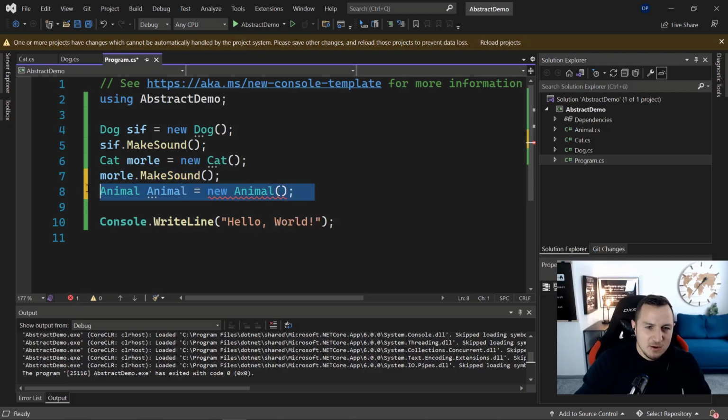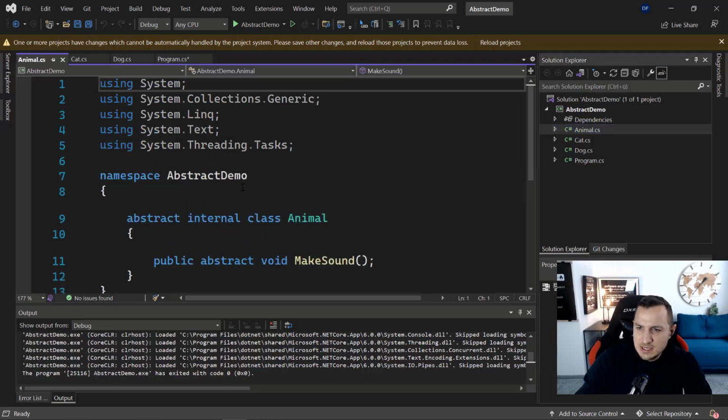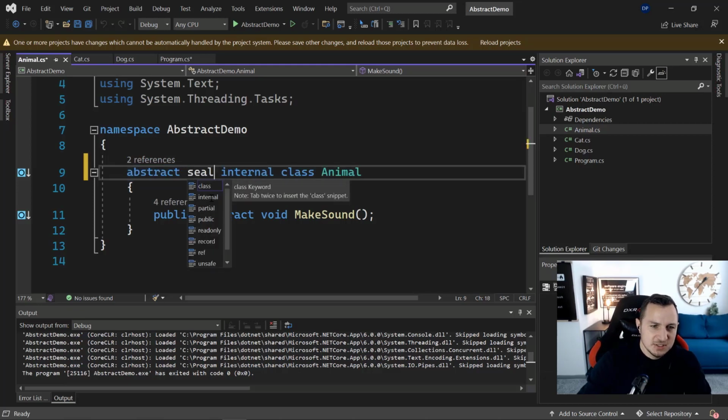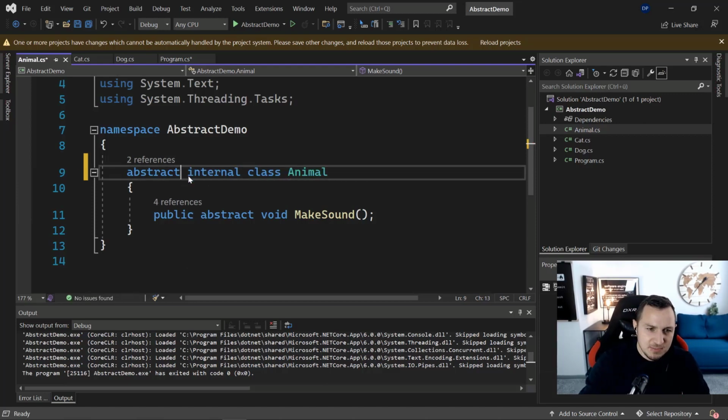And then whenever you are using the abstract keyword, you cannot use the sealed keyword. So you cannot use the sealed modifier here. You cannot say abstract sealed internal class Animal, because what those two keywords do is they basically do the opposite of each other.